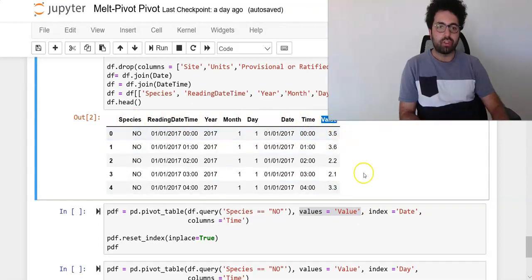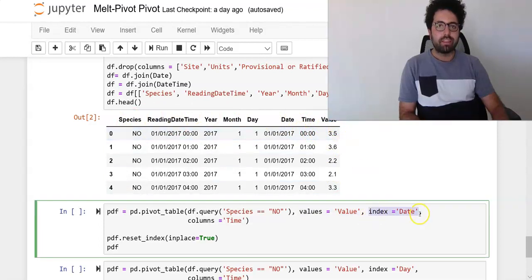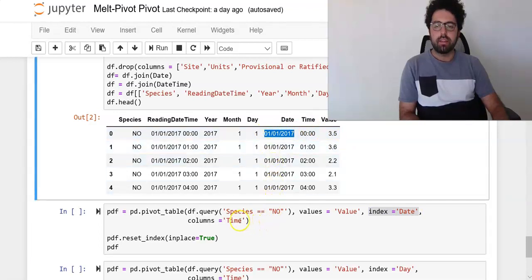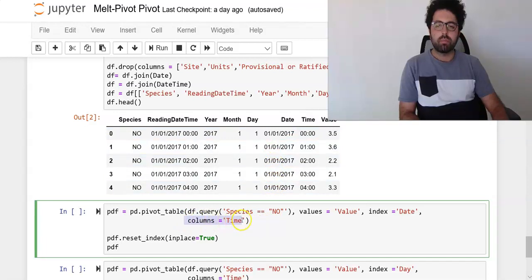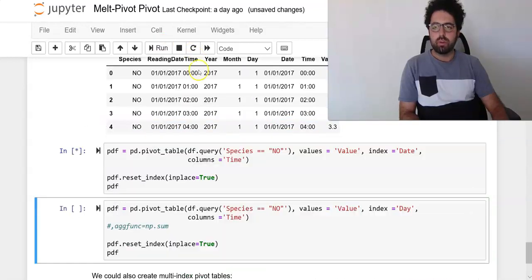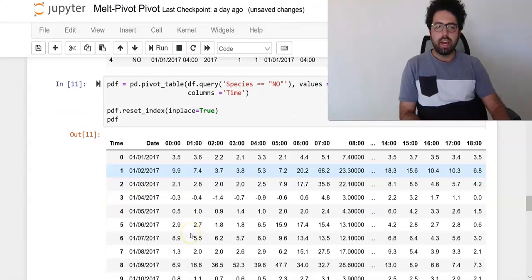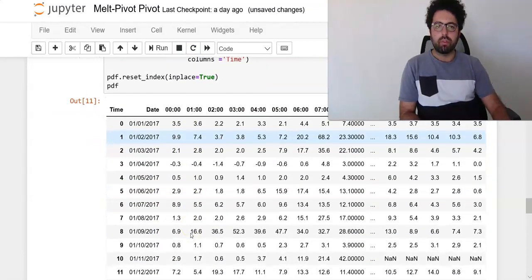The index that I want to keep as the unique identifier is date, and the columns that I want are time. Once I run this, I have what I was looking for very quickly.